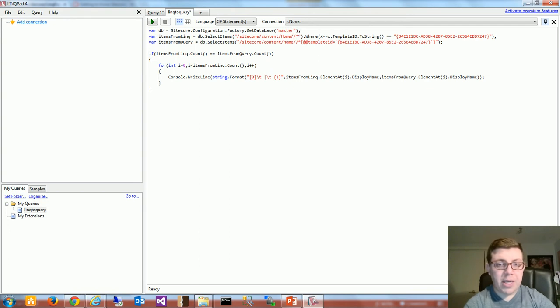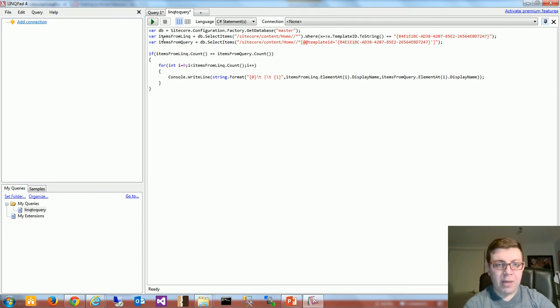The // tells you that I'm not just going to get the children of home, I'm going to get everything. And I have a .where clause with a nice little lambda expression. Happy little trees, as Bob would put it. Happy little lambdas. So what I'm saying here is I want all the items where the template ID ToString, because by default it's a GUID, is equal to this nice little GUID, happy little GUID.